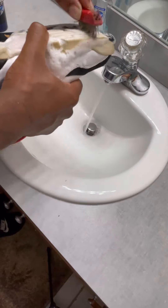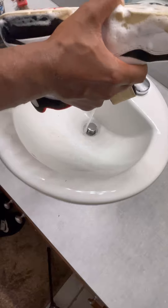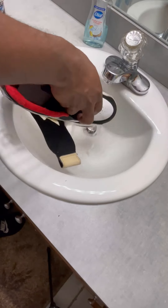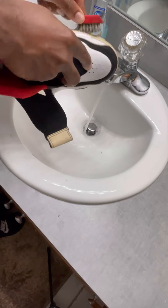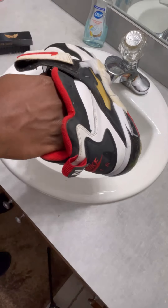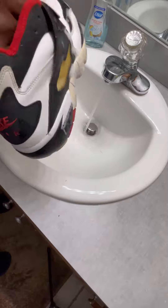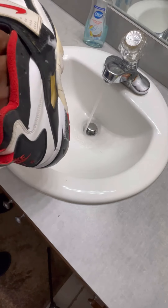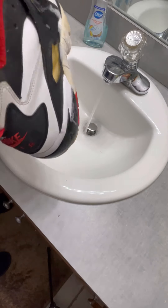I'm going to take you step by step, and we're going to get through this together. Take a couple of squares with eye cleaner — the only eye cleaner will get you a good lather. Water running in the back because I'm using hot water to activate the solution. The cleaner the shoe going into your UV setup, or using light from outside with UV rays, the faster it will come back. It has a harder time getting through dirt, so try to get up as much as you can.